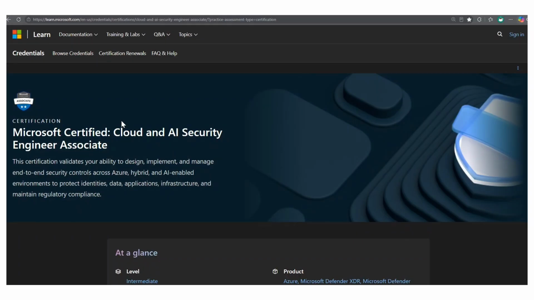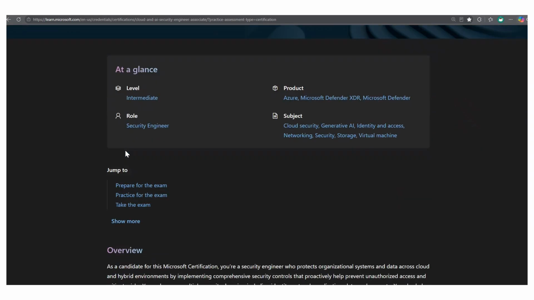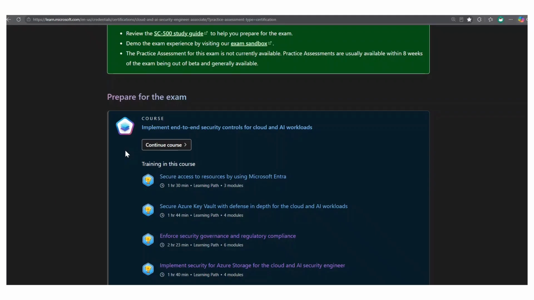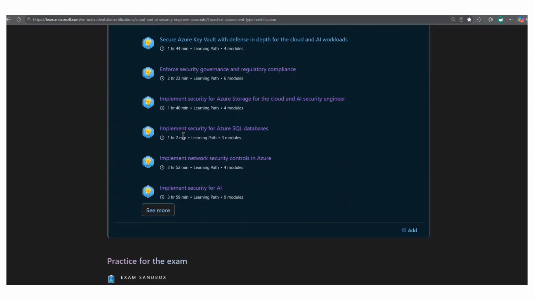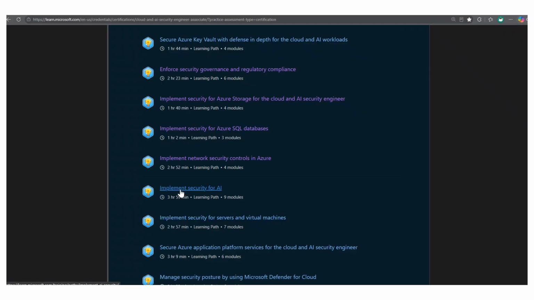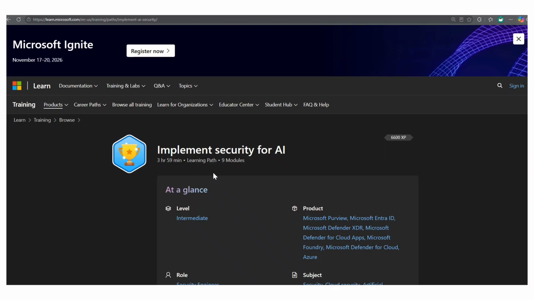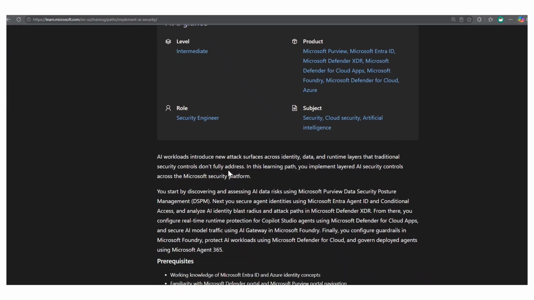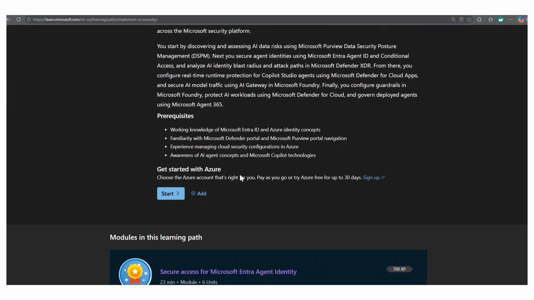To conclude this module, let's go back to the study guide, the whole learning path, if you want to call it that. We've covered all that. We are here. Remember that there are 12 of these learning paths. We are in Implement security for AI, and this learning path has several modules.